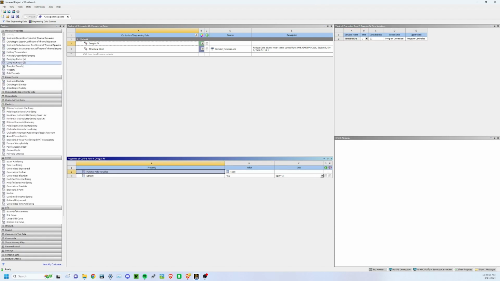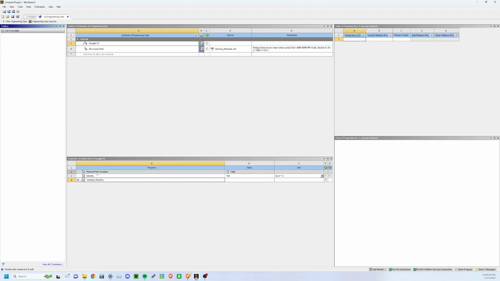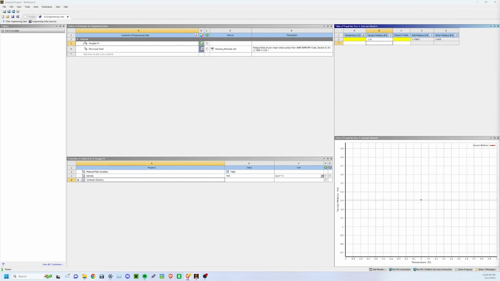We're going to click back to field variables, and then we're going to add an isotropic elasticity. And then over here in Young's modulus, we're going to type in 1.31, I believe. Just double check. Yep, 1.31.